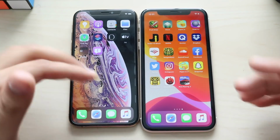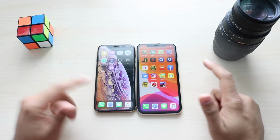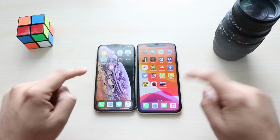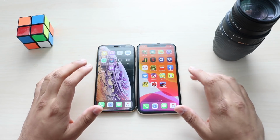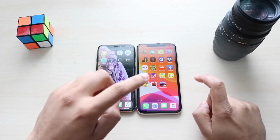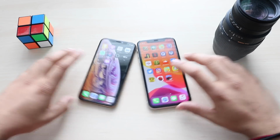So ultimately my opinion on this is, I think the iPhone 11 is the faster device, but again, it's not as crazy of a difference as you might expect. To pick a phone based off its performance between these two, I don't think it's worth the difference, because sometimes the iPhone XS was faster. Most of the time I would say the iPhone 11 was faster, but again, it's not like one phone blows the other one out of the water. Even though the iPhone 11 is newer, it doesn't showcase a huge increase in performance compared to an iPhone XS. So that pretty much covers that.